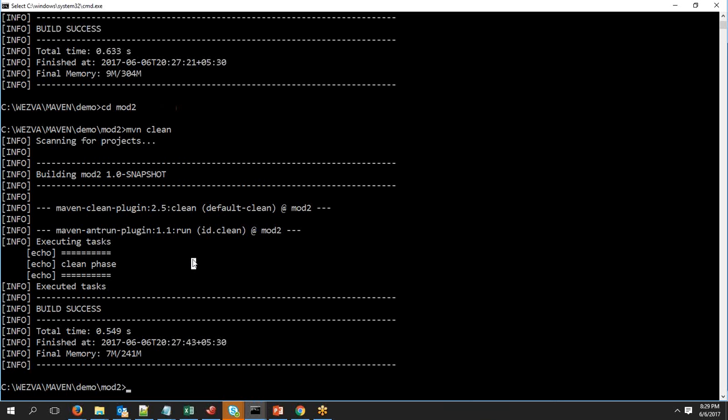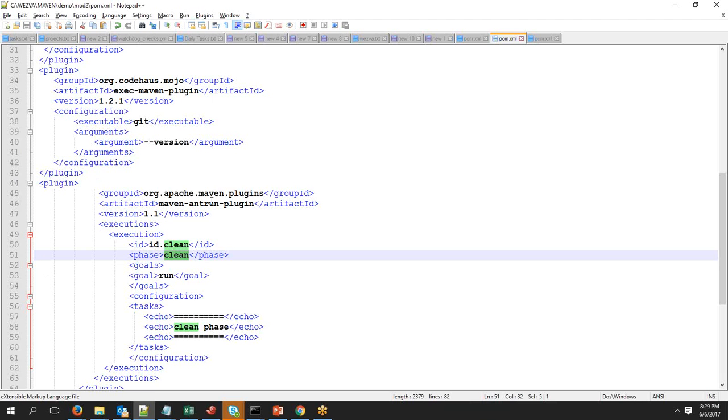So now, how can you tell Maven what your interest is, and based on that interest, either it should execute it or it should not? In order to tell Maven in such a way, we need to configure the same project in a slightly different way, and for that we are going to use a concept called profiles.